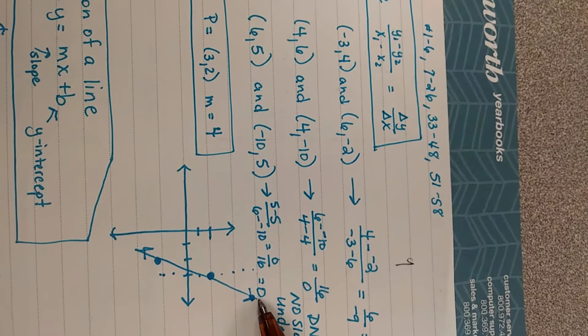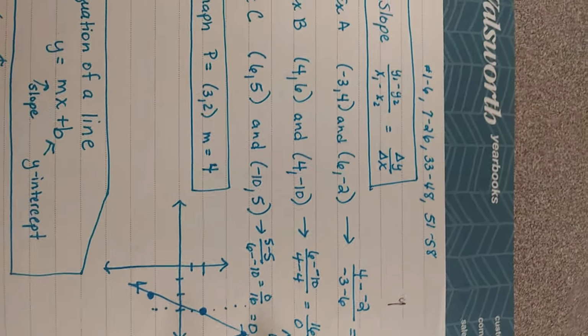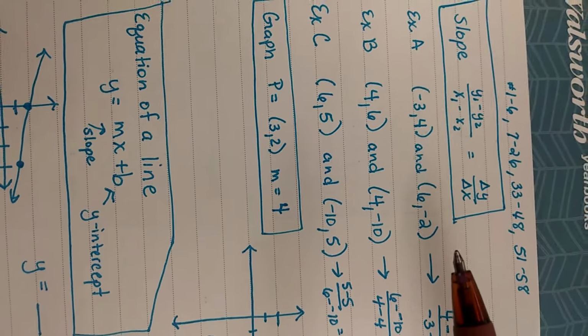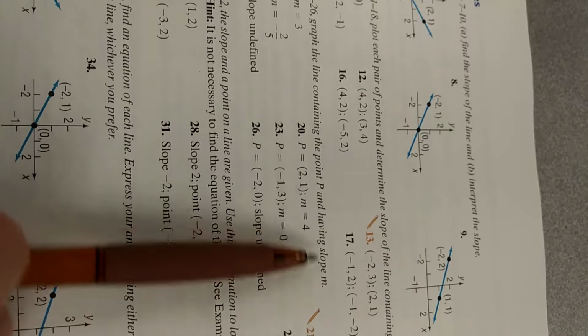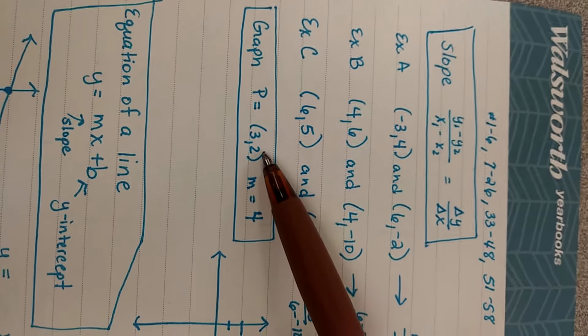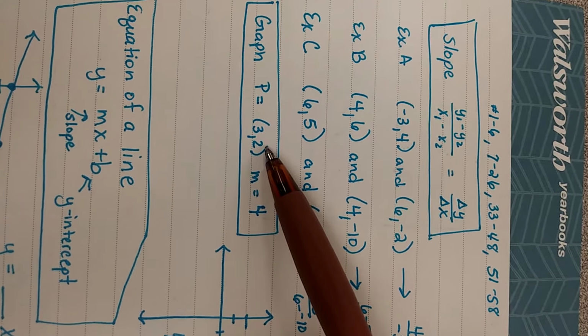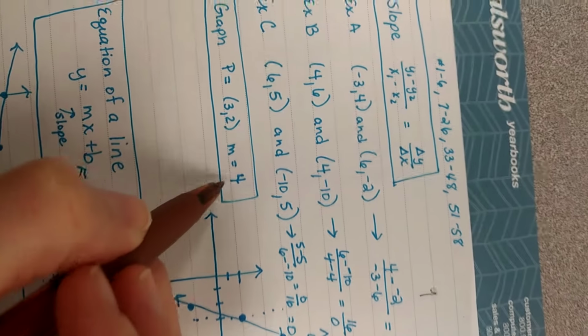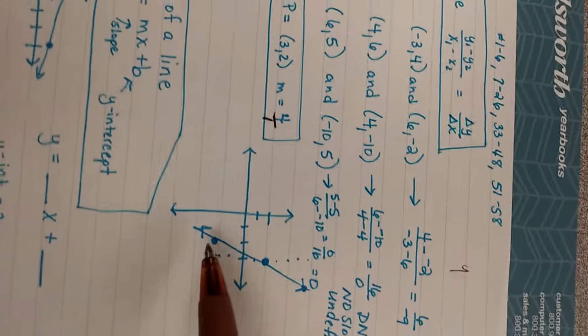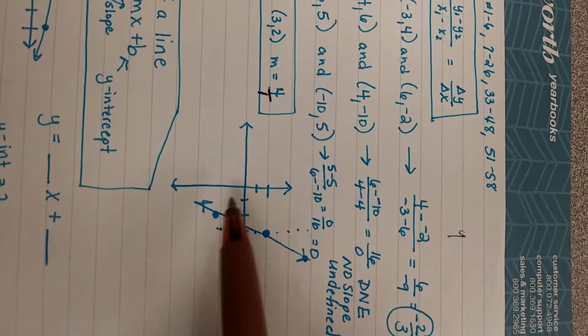All right, the next thing they do is they start asking you to write the equation of the line, I think. Nope, it says graph the line, sorry. So the next section, they're telling you to sketch a graph of the line with the point P and the slope M. So we start with the point. So I made up an example. The point 3,2 means I graph the point 3,2. I write the slope as a fraction if it's not already. So I just put over 1. So I come over here and I graph the point 3,2.